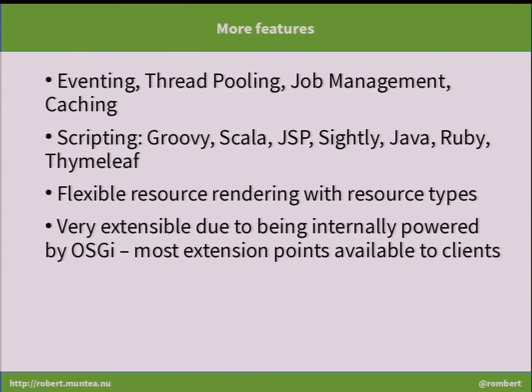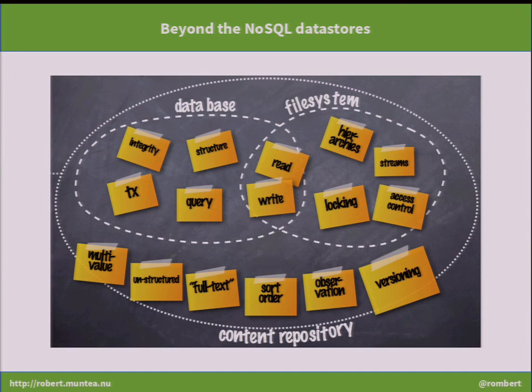Now, that's just a partial laundry list of the things we do in Sling. I'm not going to read through them. The point is that we do have lots of features which help for application development, RESTful application development, web application development. It's very extensible because it uses OSGi internally a lot. And I've been sort of tiptoeing around the issue that there's this JCR thing that Apache Sling uses.